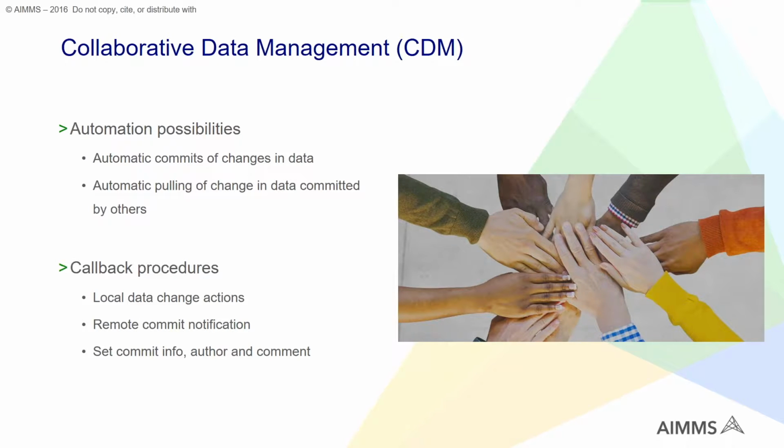To be able to have it more user-friendly, we also want to include some automation. So the AIM CDM library also includes an automatic commit of data changes to the central data repository, and also automatic pulling of data when other users have committed new data to the centralized server.